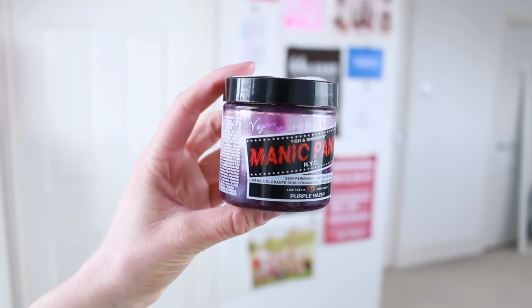Right now in my hair I have Manic Panic Purple Haze. Manic Panic is the classic colourful hair dye brand I suppose, and dyeing my hair all over with this colour made me realise that not all dyes rub off on everything. This one doesn't. A little bit of pinky tones comes out in the wash when I wash my hair, but I just make sure that I dry it properly before I lay down on a pillow or get dressed, so that none of that pink would transfer onto everything.